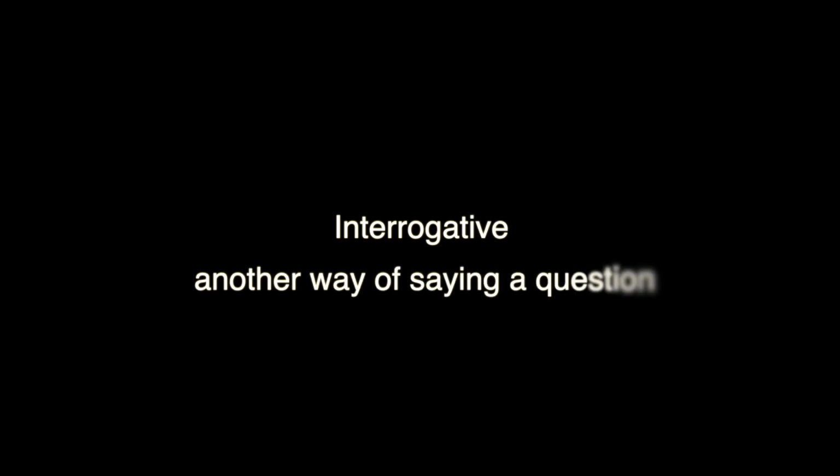Remember, a simple sentence is a sentence with one subject, one object, and one verb. A compound sentence is a sentence with more than one subject, multiple verbs, and multiple objects. An interrogative is another way of saying a question, and an exclamatory is a sentence using an exclamation mark in order to identify your happiness or your anger. Remember, these are 7th grade competencies that you need in order to move on to the next level.